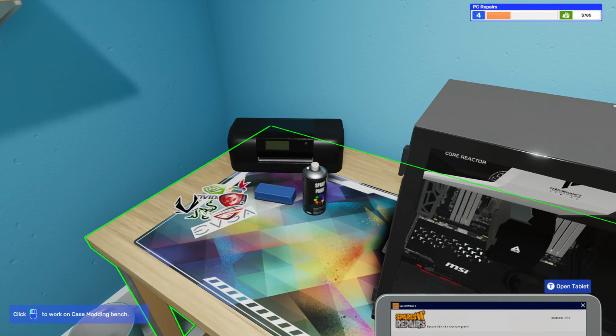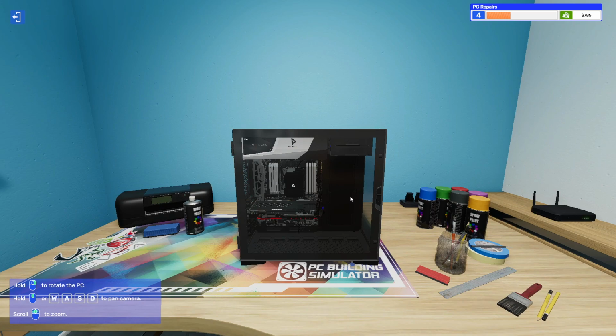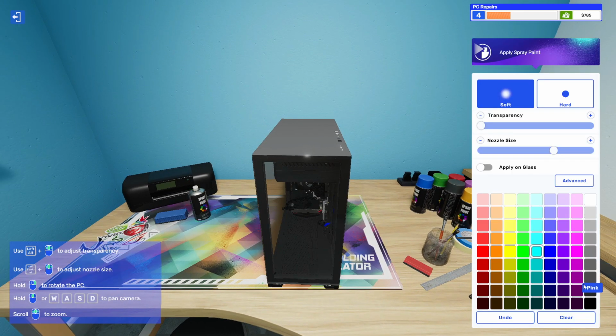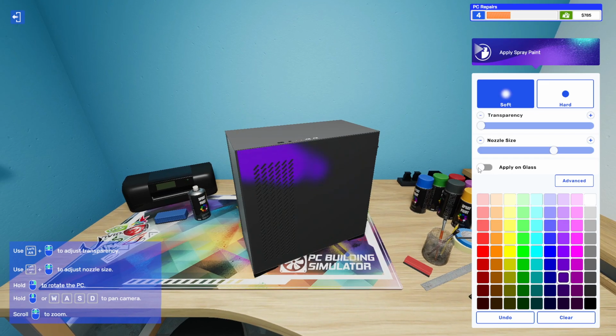I don't remember how much this adds. We'll do it real quick. We're going to spray paint it. Spray paint, and we're going to make it purple. This nozzle size. Do not apply it on the glass, because why buy the case if you're going to just paint the glass? Come on. Top of that's a little pink.